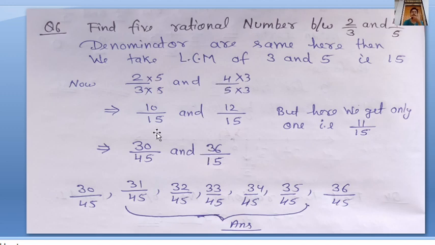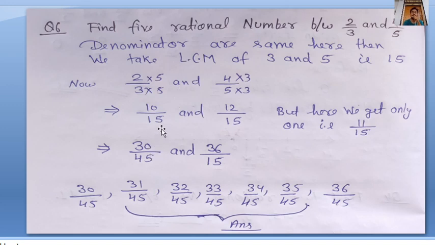We should now multiply by 3. You can multiply it by 4, you can multiply it by 5. Why not 2? When you multiply by 2, we will get fewer than 5 numbers, but we have to insert a minimum of 5 numbers here. You can insert more, but at least 5 numbers you have to insert between them.